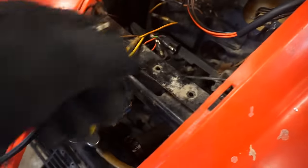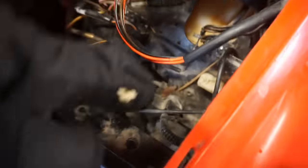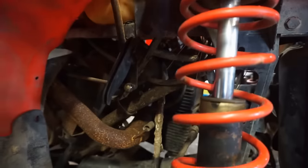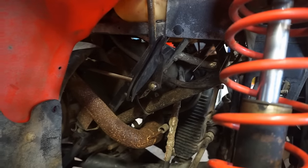And then also the coil. So the coil mounts somewhere up over here and then goes down to the head. You can see the head is right down here. Yeah, right here. You can see the head on this side. So it's missing the coil as well.